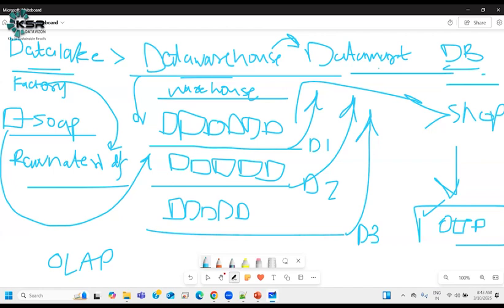Any other questions related to these 4 components? When you actually load data, the sequence is first to the data lake, then to the data warehouse, data mart, and then to the database. That's the flow of data. Ideally, if you're working on any real-time project, that project's information is coming from a certain website. From a website, you will get lakhs of records, and those records may be structured or unstructured, we are not sure. So all those records are dumped to a data lake.